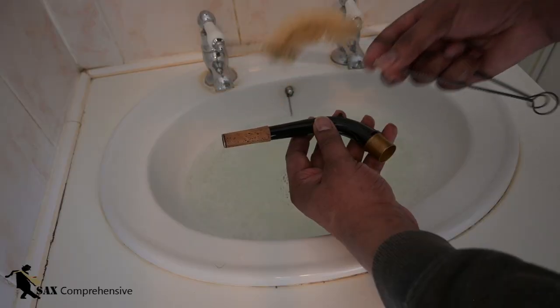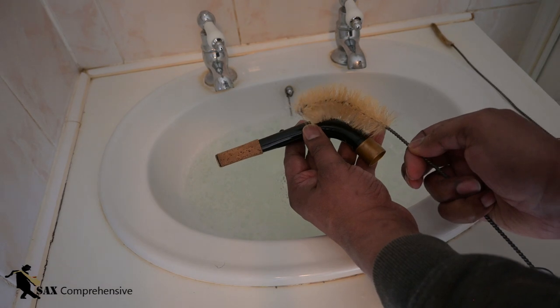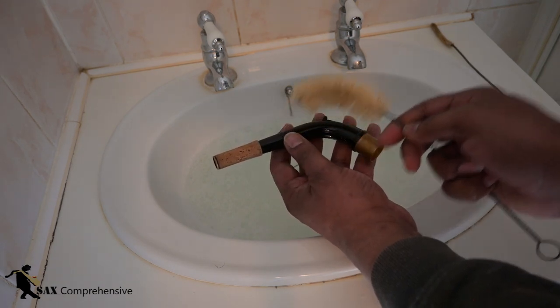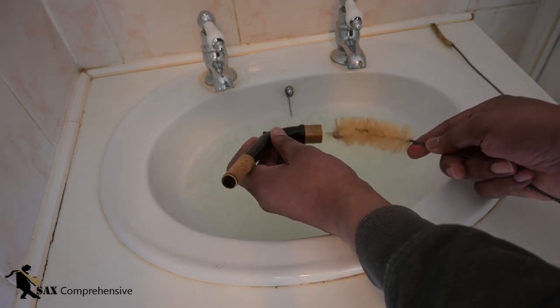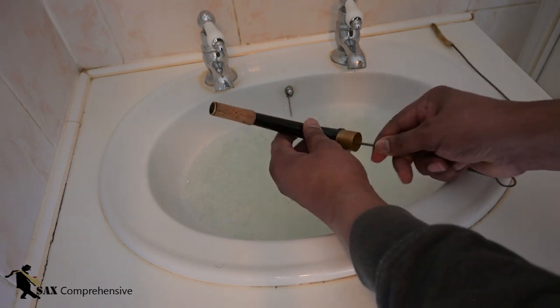Now we clean the inside of the neck with cold water and soap. Try not to get the cork wet by holding the neck at certain angles so the water will run down. If you bend the brush to the same shape as the neck, it will clean further inside the neck. A small brush can then be used to clean the rest of the inside of the neck. Then rinse it out and dry it and swab it out.